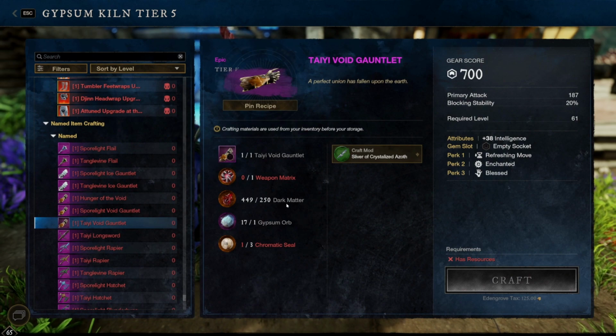And then you're going to need to make sure you have 250 dark matter, a gypsum orb, pretty straightforward, 3 chromatic seals, so that will take you 3 days of buying chromatic seals from the faction vendor, and then 1 weapon matrix, which the matrix will depend on if you're doing a weapon, armor, or jewelry. There's 3 different matrices. They are a little bit expensive, but if you do have your trade skill up, you can actually craft them, and it will end up saving you some money in the long run.